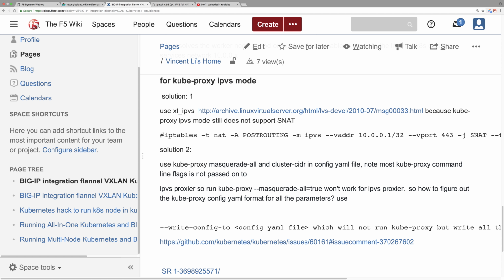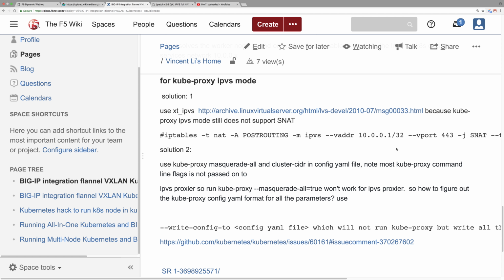So there is actually a way to do it, which is to add a specific rule in the NAT table and in the post routing chain using an iptables match.